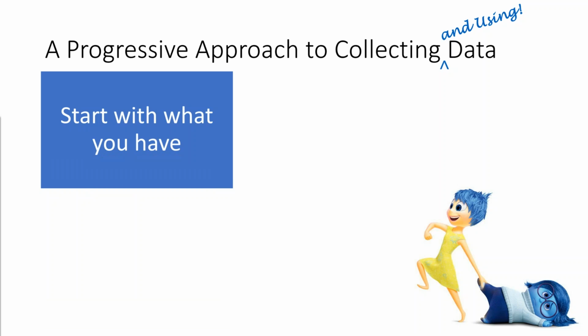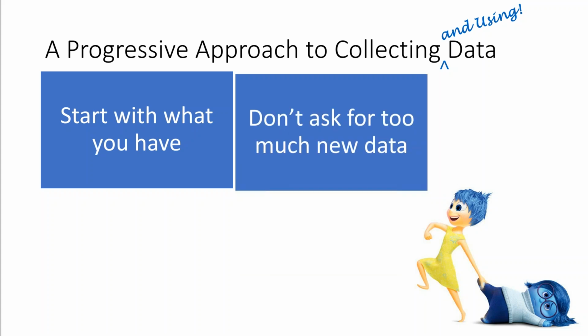The first critical aspect of this is to just start with what you have. Perform as much analysis as you can with your current data set, and let that drive the discussion about the next data to compile. So once you've shown the portfolio as you're able to represent it today, then that's going to create an appetite among the executive team for more information. And let them decide what information should now be collected across the portfolio.